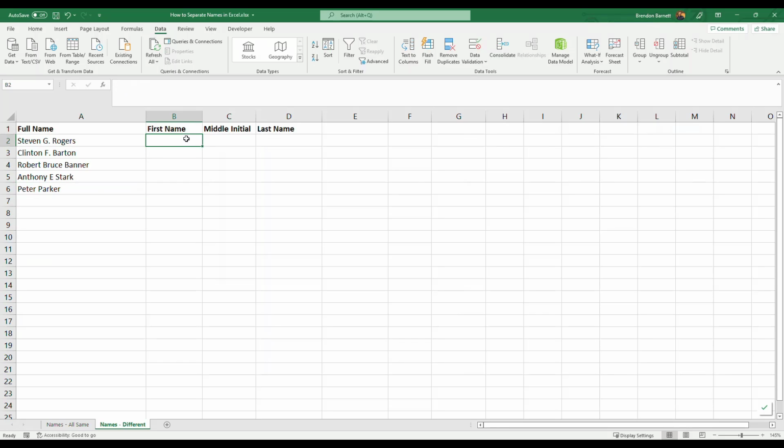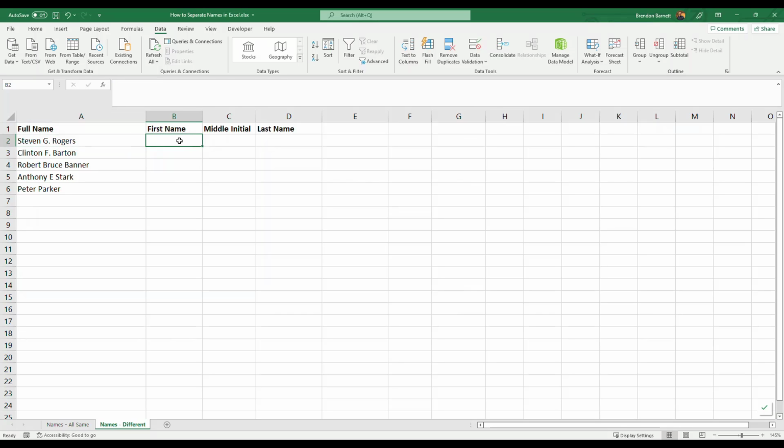So to accomplish this, we're actually going to have to utilize formulas for each piece of the name that we want to separate. So this part is a little bit more complex. It does require some knowledge around how to use nested formulas and some of the more advanced functions available in Excel. I'll try to talk through them as simply as possible and give you as much information about the functions as possible, but I would recommend reviewing and learning some of the functions we're using today beforehand before trying to implement these. All right, so the first thing we're going to do is take a look at extracting the first name out of our string here.